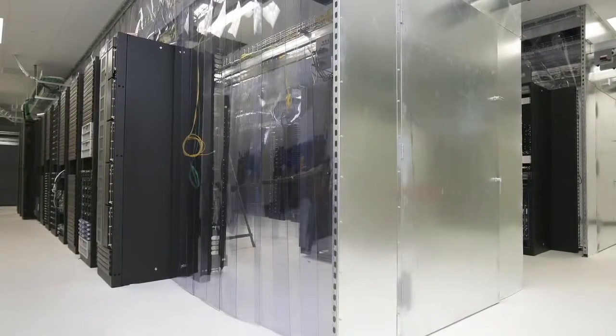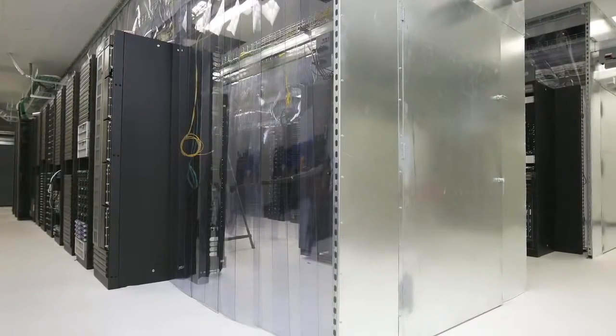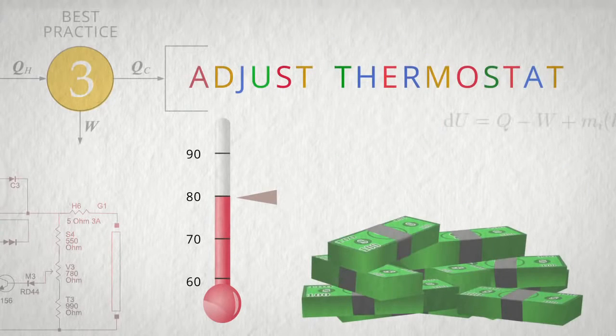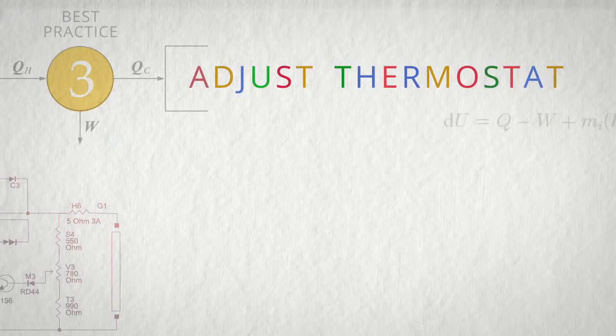We've got a small corporate data center here. It's about 200 kilowatts of load. Simply raising the temperature from 72 degrees to 80 degrees saves us thousands of dollars in energy costs every single year. What's nice about that is it also allows our employees to come to work in shorts.